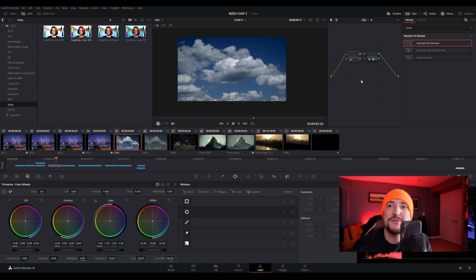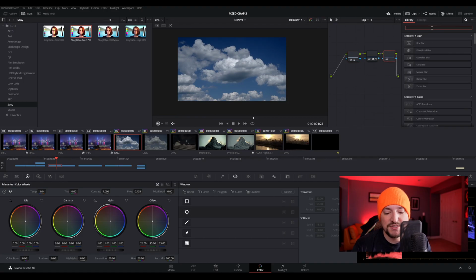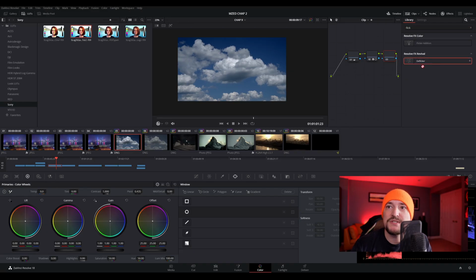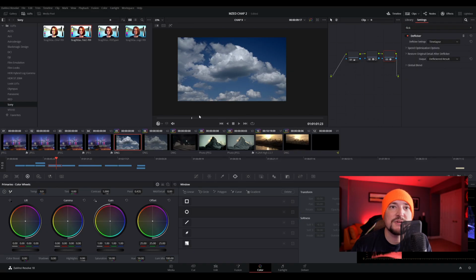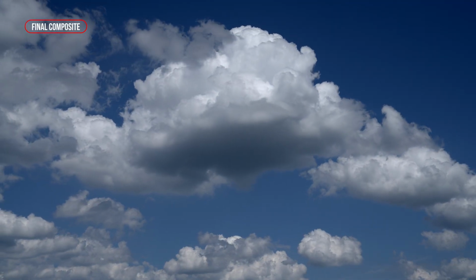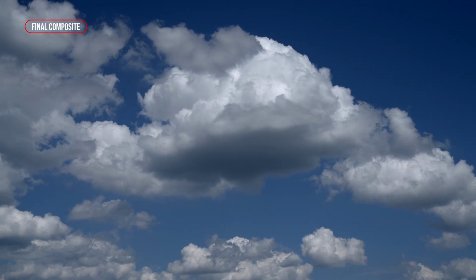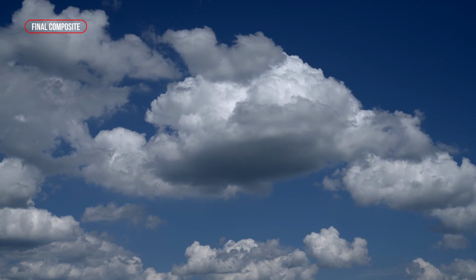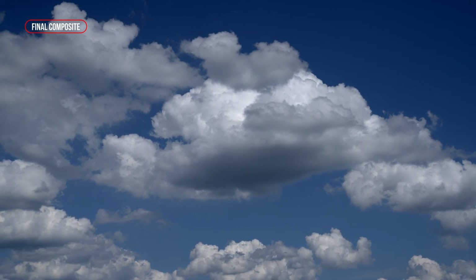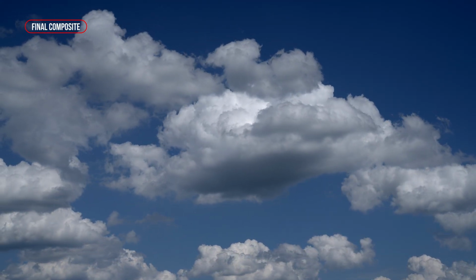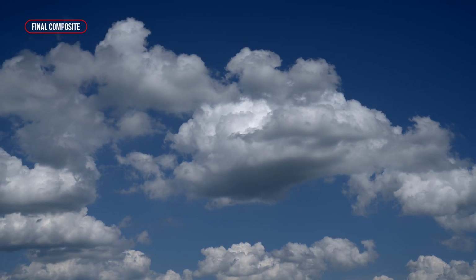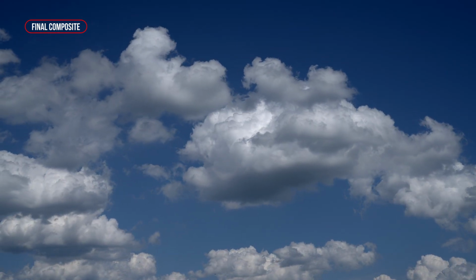So I'm going to create a new node, add a new corrector, and then we'll come back over here again, and we'll do flicker removal, and we'll do deflicker. We'll plop that on, and now if we come back and play this through our timeline, it looks absolutely beautiful. There's no birds flying through. The bird that we did have in the frame is gone, and the clouds are absolutely flicker free, and there's no issue of showcasing where we put our power window.